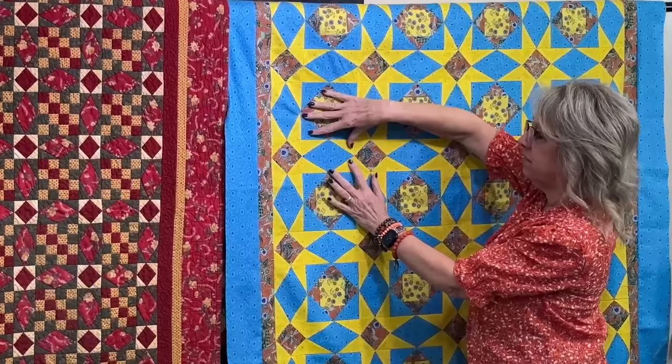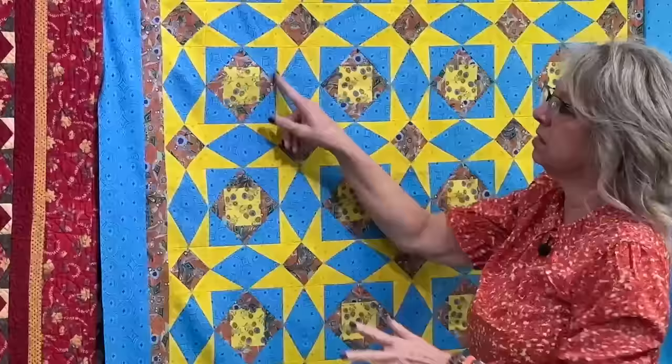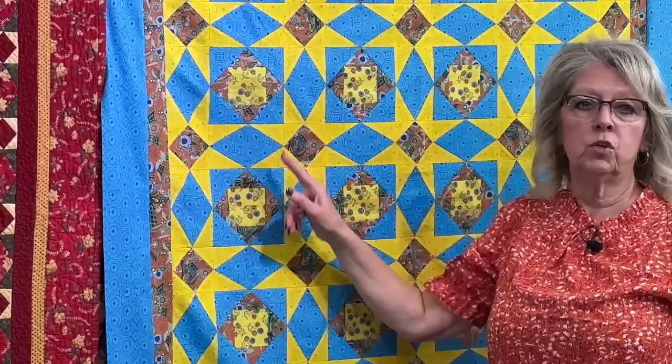And then this option 7 goes this way, and this is an option 2. We're going to learn option 2 the last week of September. And this is option 2. So option 1, 2, and 7, and you have your storm at sea. This one right here is the same grid format of a storm at sea.